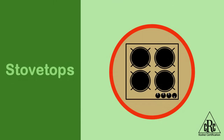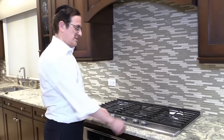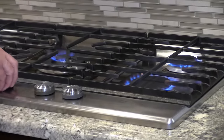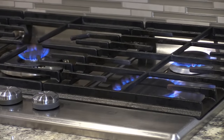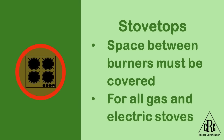The most common stovetop that people have in their homes is a gas one, which has a live flame over metal grates. The way we kosher this is simply by turning it on to the highest temperature. We can do all burners at once or one at a time, and we let it go for about half an hour. Before doing so, this stovetop should not have been used for 24 hours and should have been cleaned. Very importantly, this method does not kosher the areas in between the stove — it doesn't kosher the knobs or anything else. Those items do have to be covered, as those are not going to be kosher.